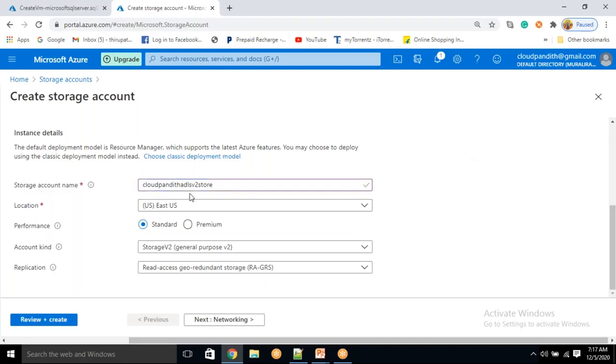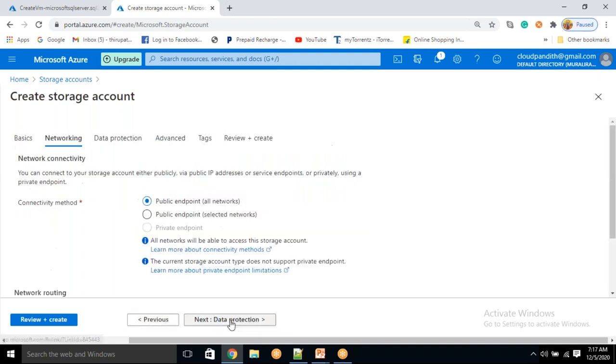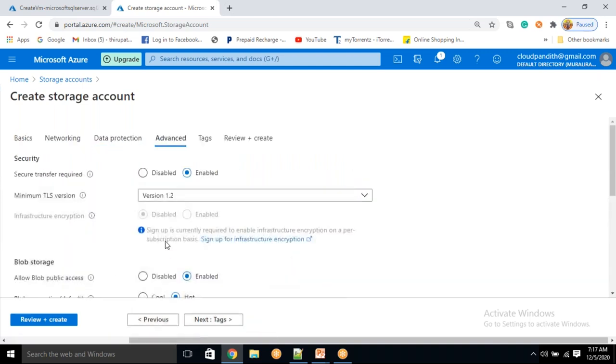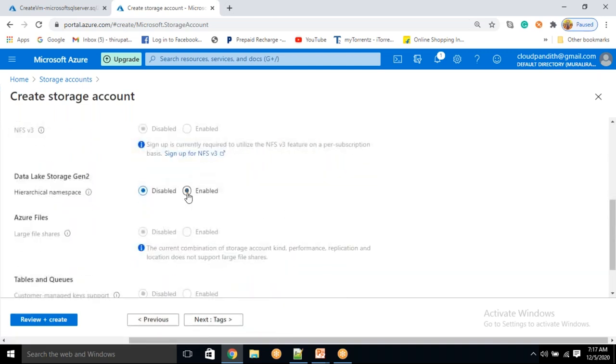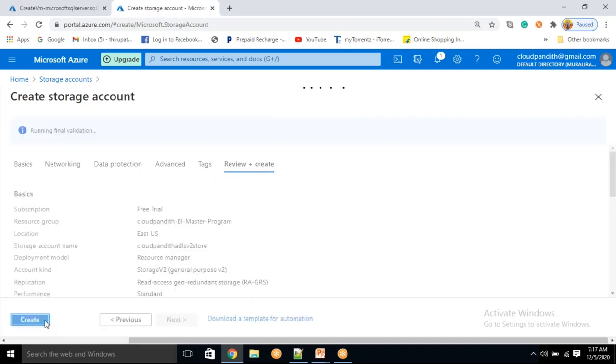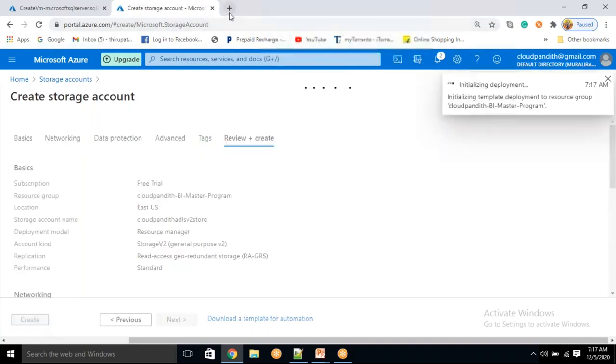Okay, so Cloud Pandit ADLS V2 store. This is East US. I'm launching in East US. It should be V2 if you want to create a Data Lake Storage Gen2. And the next thing you need to do is, in the advanced option, enable the hierarchical namespace. Once you enable this, click review plus create. Then create it. This is how you are going to create the storage account.